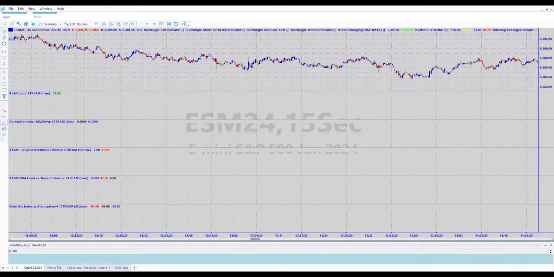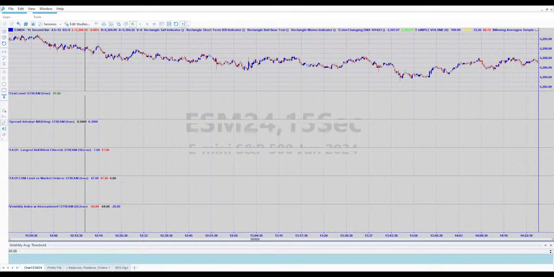But above ask is significant too, because that means that somebody said, screw the market, screw the spread, I'm willing to buy way above the current ask. So I think that's significant too.